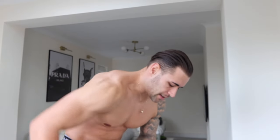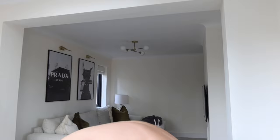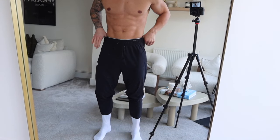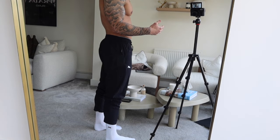And in black, this is what they look like. Actually, I'll tell you what you could do with these guys. You might be able to pull them up a little bit. Yeah, you could wear them like that. I know a lot of people wouldn't want to wear them like that. Let me show you. So I would actually probably wear them like this, because that's just me, isn't it? That's more me. I just prefer it like that.